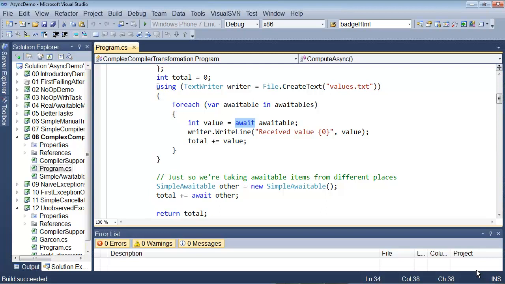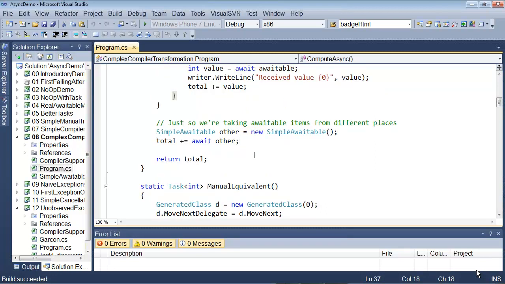As you can imagine, when we pause, we don't want to close the writer. If you remember, there was all this stuff about do finally bodies. So the do finally bodies will be set to false at the point that we're awaiting so that we don't close it too early. Let's have a look at the generated code.